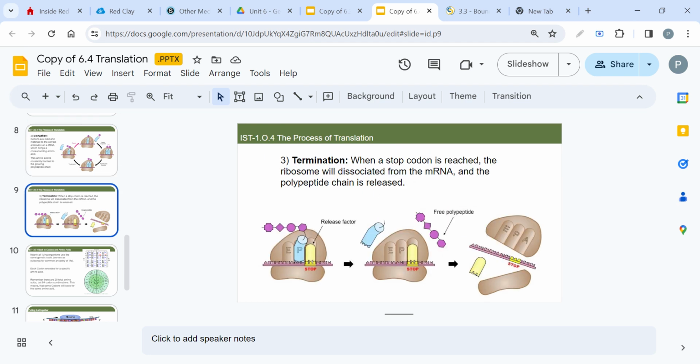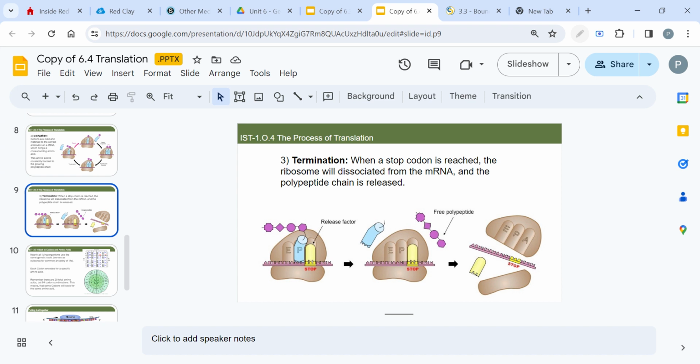And then we get to termination, right? Termination is when you hit a stop codon, which is a really unique codon that has no tRNA associated with it. But we still put the mRNA in here, and what happens is that it's just kind of like a placeholder. And then boom, the amino acid sequence falls right off. We break apart the ribosome and we just drive on to the next one.